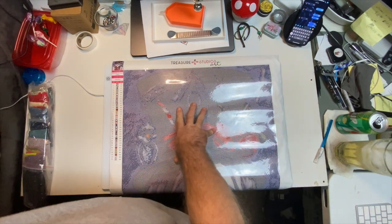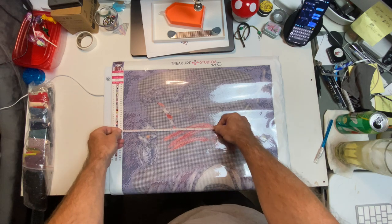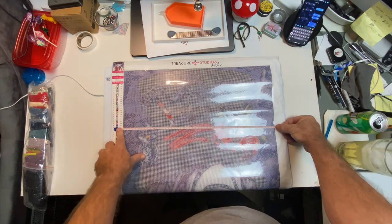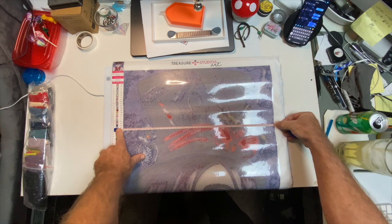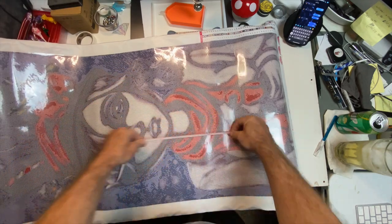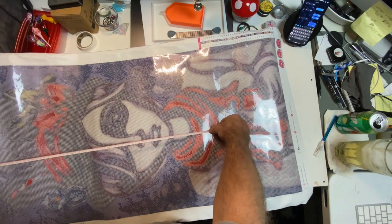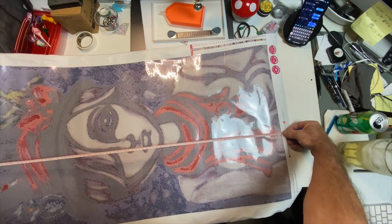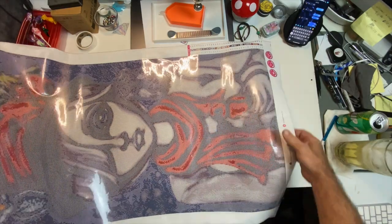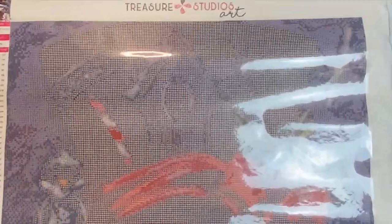Let's check the size. I know I haven't done this in a while. So it says a 50 by 100 centimeters, not inches. That is, let me get it to the edge. That is right on 50. So I'm guessing this is going to be 100. It is right on 100. It is true to size. So I'm going to zoom you down. Let's take a look at the drill field.